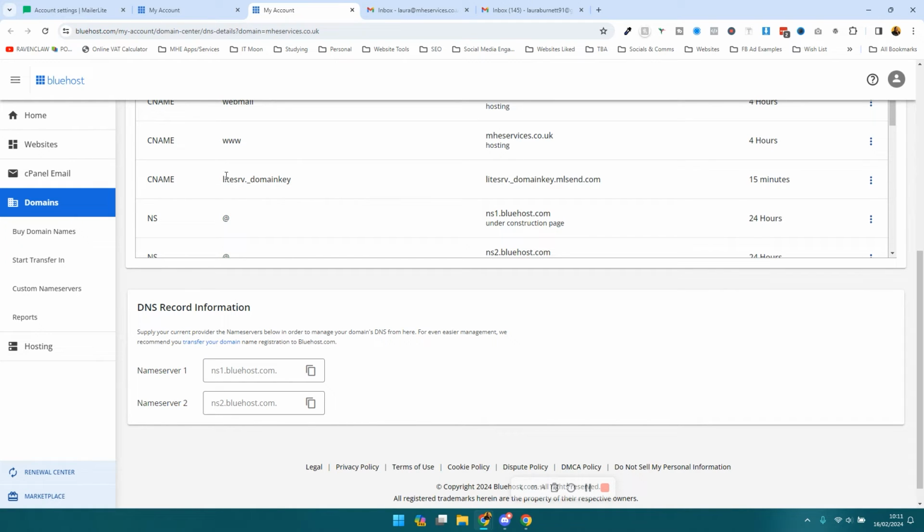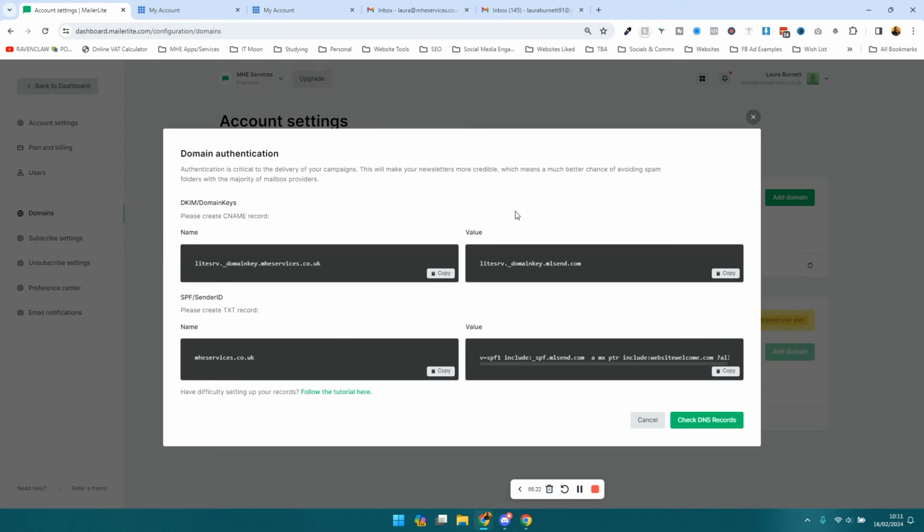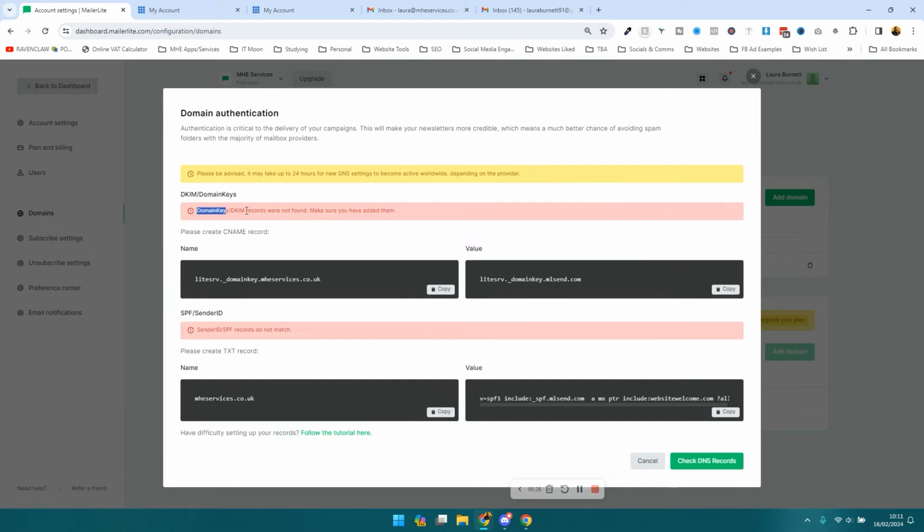There. So you can see that we've got this in there. That's in. So what would happen, it can take up to 48 hours, is when you press check DNS records, this would actually come up as green because you've actually successfully done it. If after 24 hours or 48 hours, it's still not working, then it more than likely could be something as simple as maybe it actually did need this on the end. You know, you have to kind of troubleshoot this. Or maybe it needs a dot on the end and you've just got to kind of troubleshoot it.